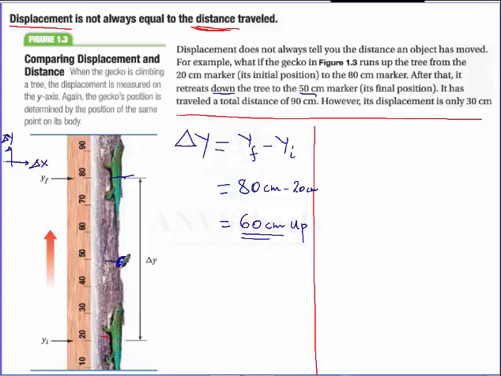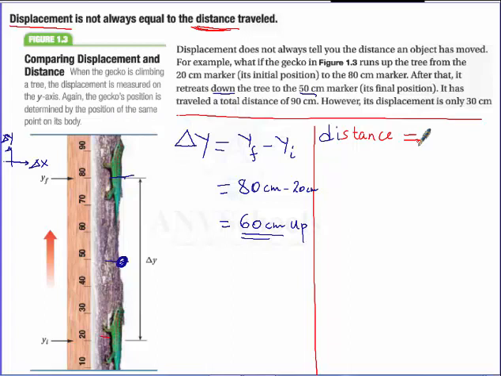So we want to find the total distance and the total displacement of the Joko. Now let's find the distance. Let's calculate the total distance traveled by this Joko. As I told you before, distance is a scalar quantity. It is not a vector. It doesn't need any direction. What we need is the magnitude, the number.